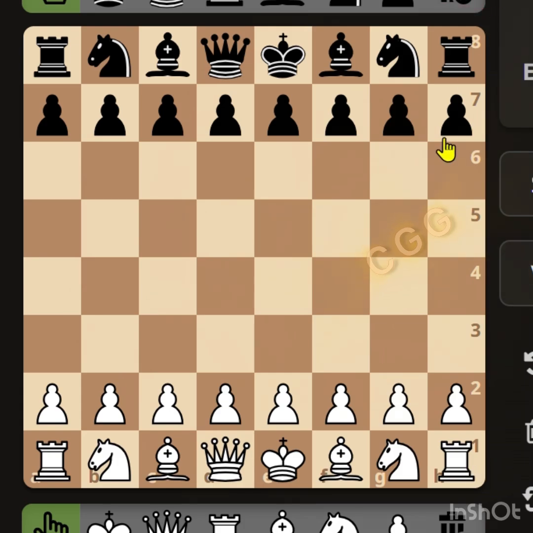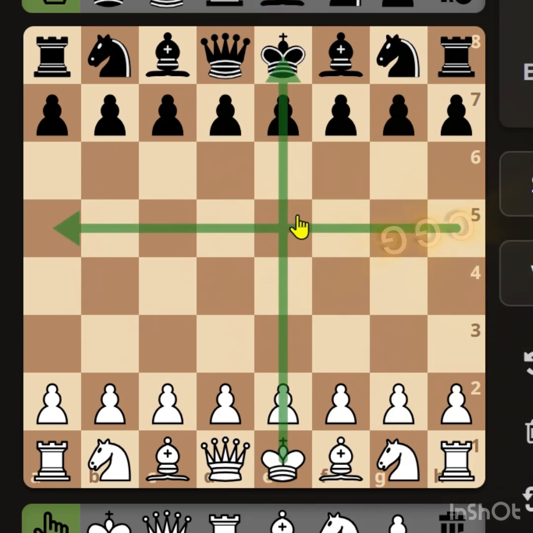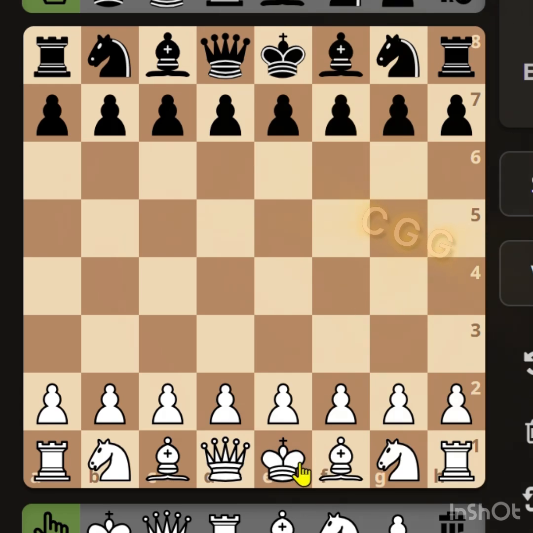If you look closely, you might see that at every point on the board a file and a rank meet. Let's say this is one file, this is one rank. They meet over here, which means this square has a name. This is the E file and this is the 5th rank. So literally every single square has a name.